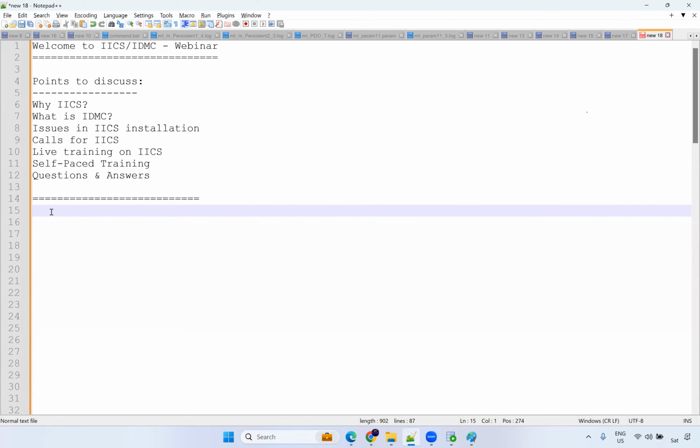This morning also I got information from one of my students. He got a project in Informatica PowerCenter. He joined in IICS and learned all the concepts, but he got a project in Informatica PowerCenter from the US, and it is a migration project, Informatica PowerCenter to IICS. That's what he informed me. So I have trained a lot of people so far.